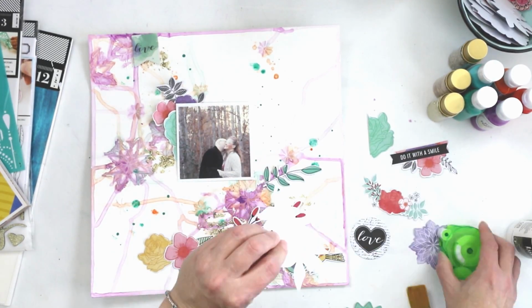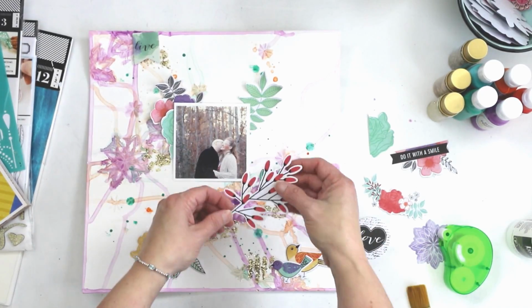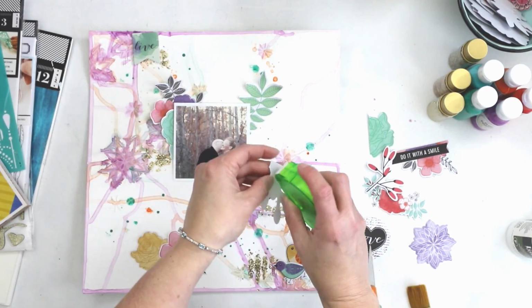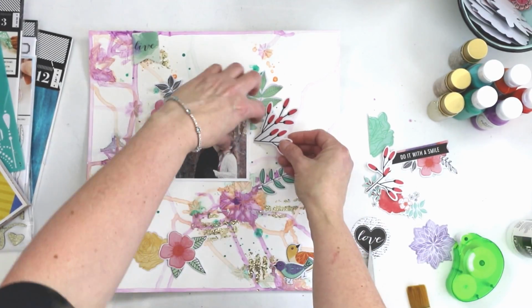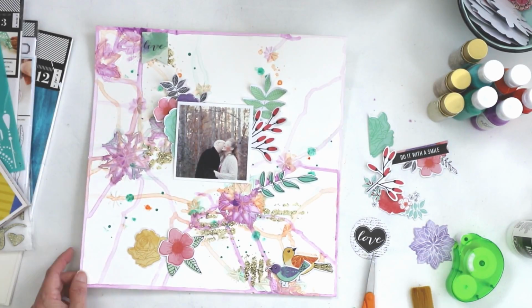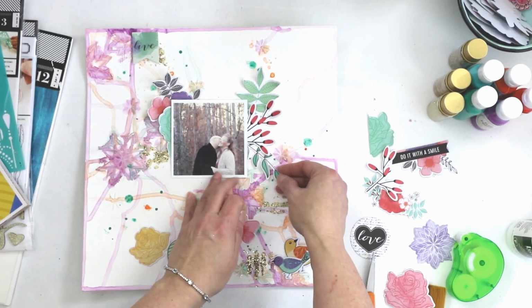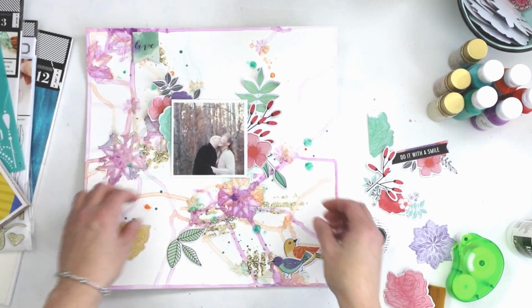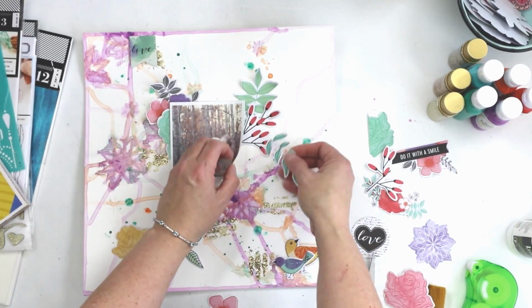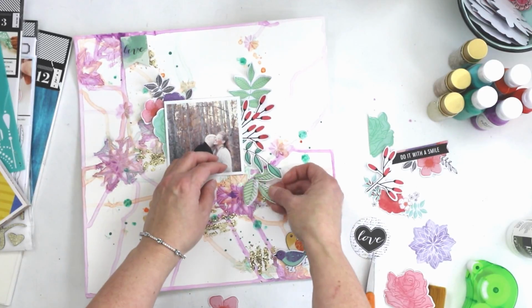But I have to say that the color combinations in All the Good Things and in this paint collection are on point, and you can't go wrong with any of these colors. They all work beautifully together. So I'm just going to tuck in two little embellishment clusters here around the photo. One on the right-hand side, and that's going to be the bigger embellishment cluster because it balances the stencils that are on the left-hand side.